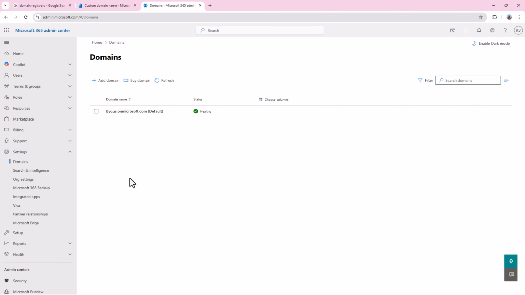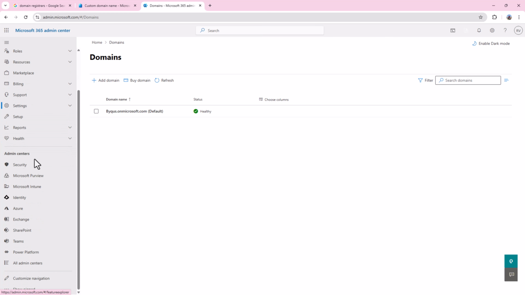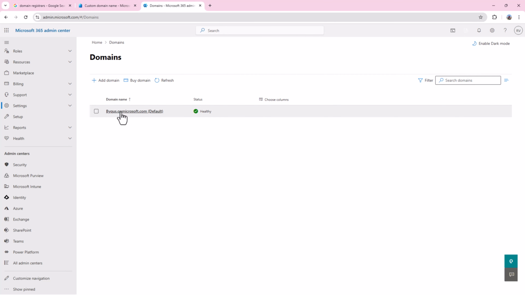But because Microsoft 365 Admin Center is a bigger set, it handles everything. One thing you would notice, if you go to Microsoft 365 Admin Center, you will have admin centers listed. It is a bigger set of all other admin centers, right?